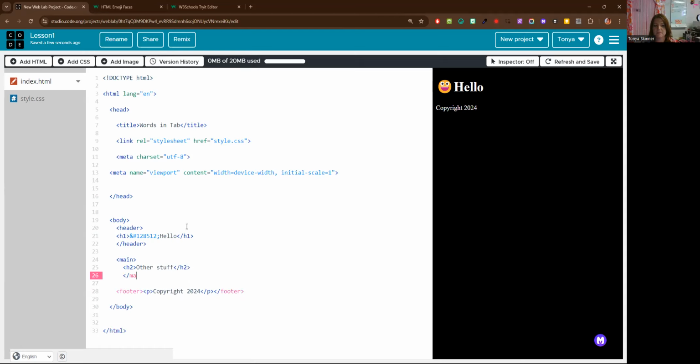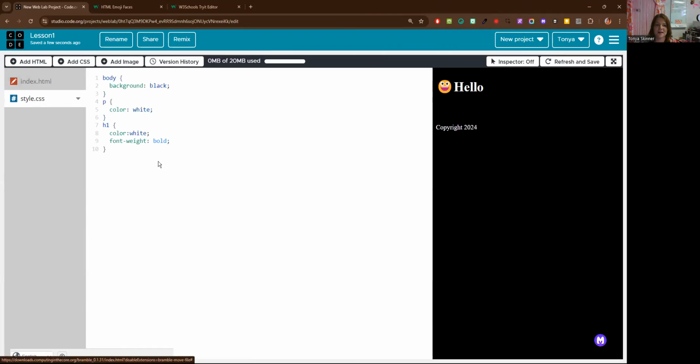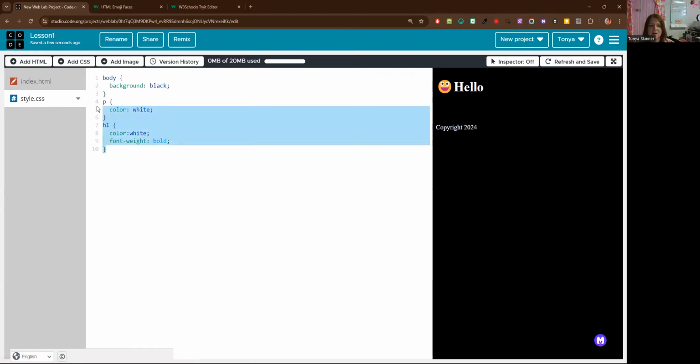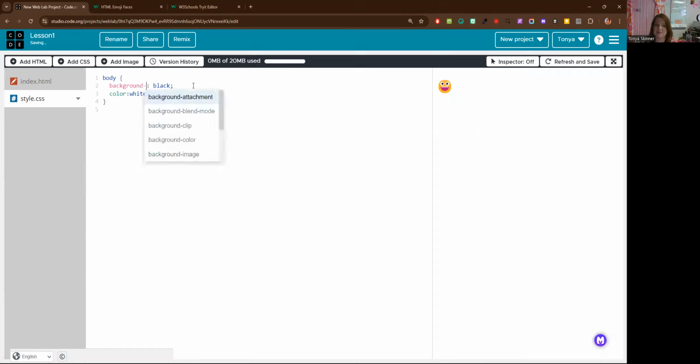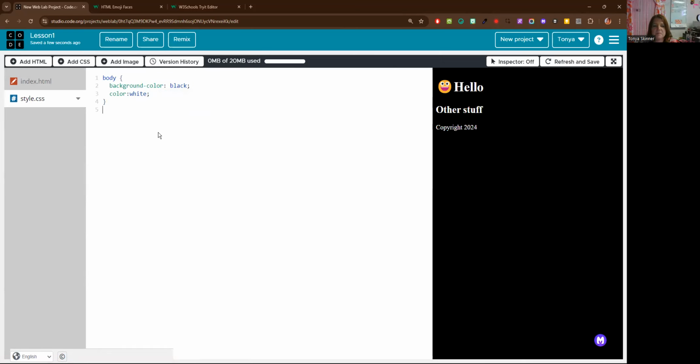And if you watched video 1, I don't have my H2s turned to color, so I'm just going to tell it to make all of these things white. I'm going to get rid of all of this and move this up here so that everything is white. So my body background is black, and actually the proper way to do this is background color, and then my color is white, which is my font.